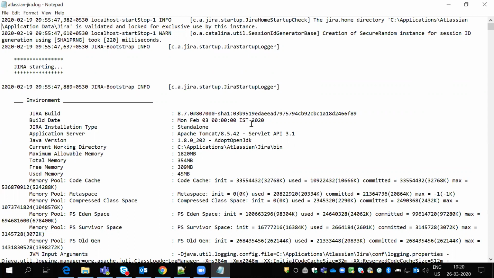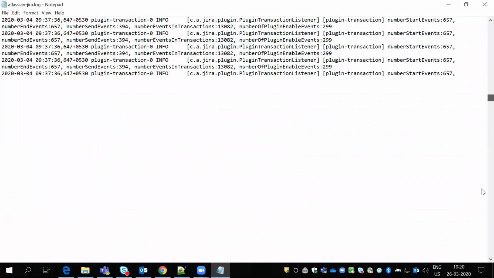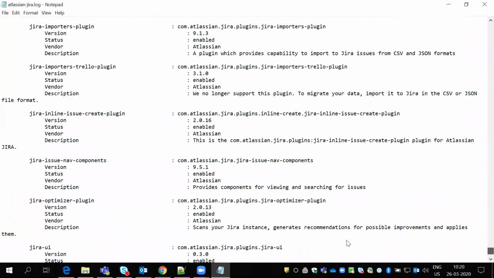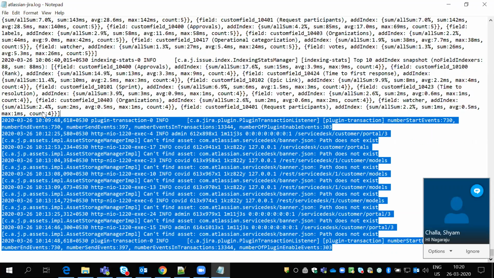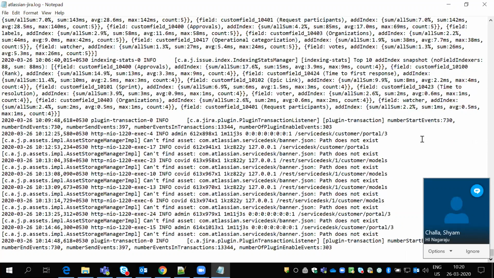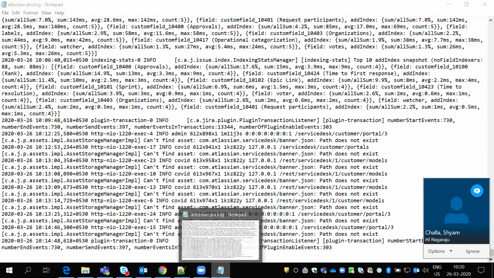If you move down, here at the last it shows something like path does not exist, some Johnson file. If you read this information, we can capture something to resolve the performance issues.